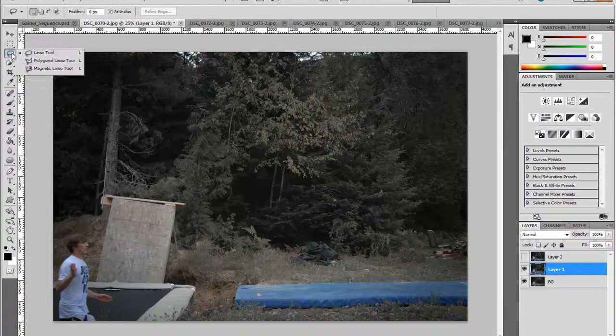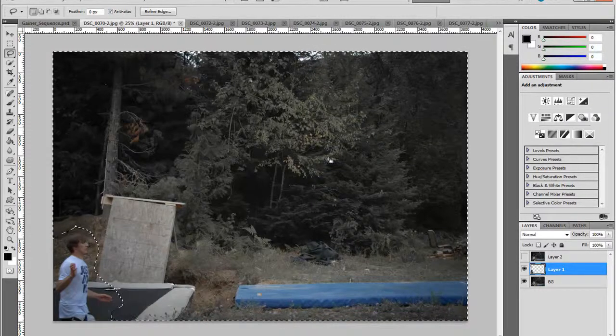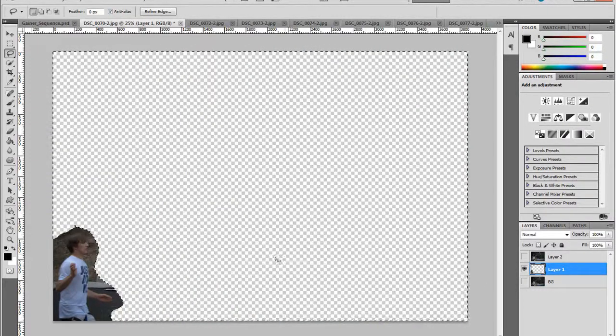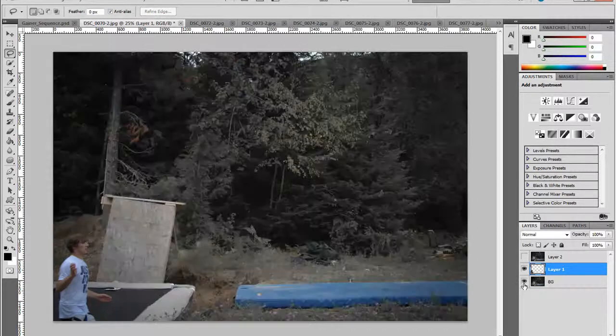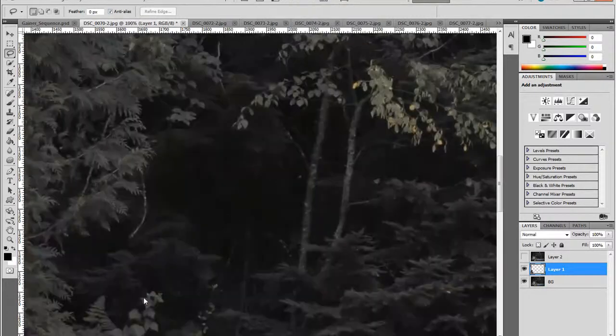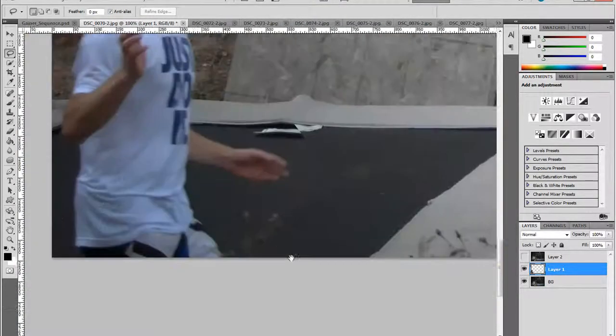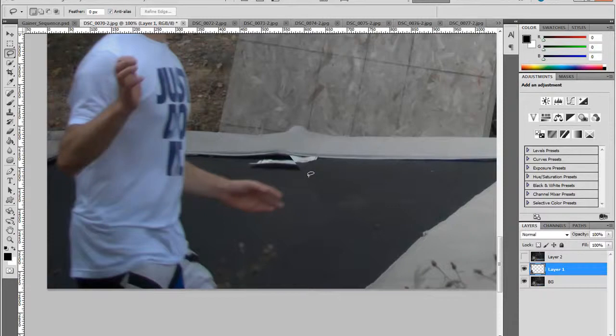You can use whatever floats your boat. I'm just going to draw this out. I'm hitting Control Shift I. We're going to select the inverse is what we're doing right here. Then hit delete. And what that does is we now have it cropped out. Turn this back on. It's not looking too bad. If you actually look at it though, if we zoom in, there's a little bit of movement, from the trampoline bouncing down and the camera being moved. This is in the very beginning of the shot.